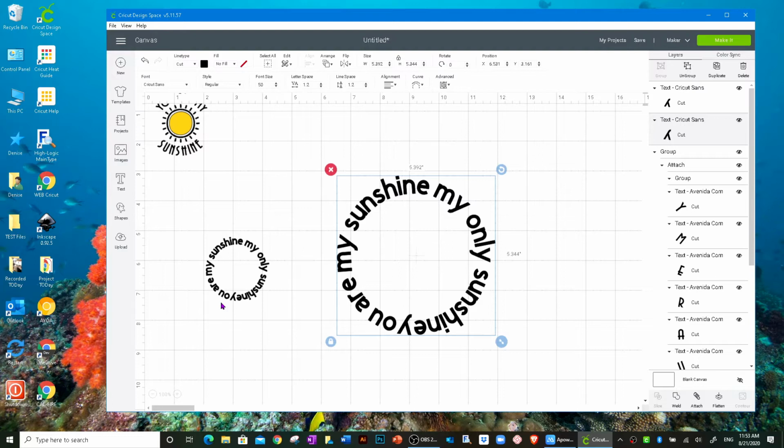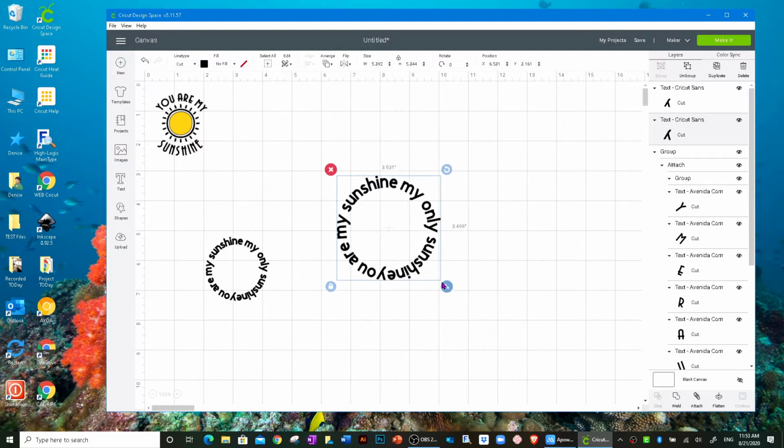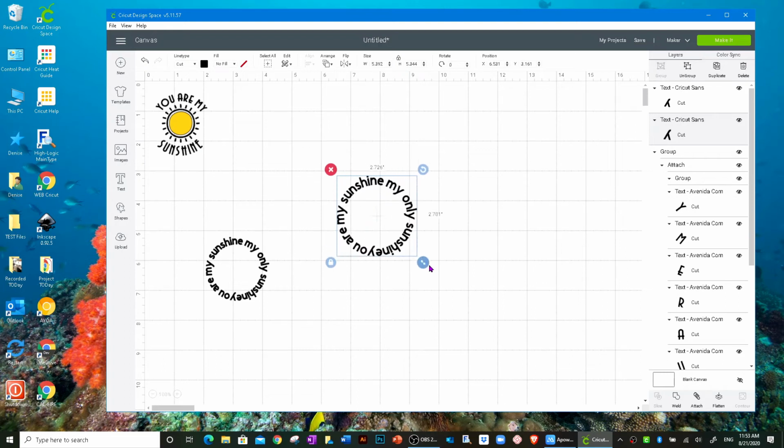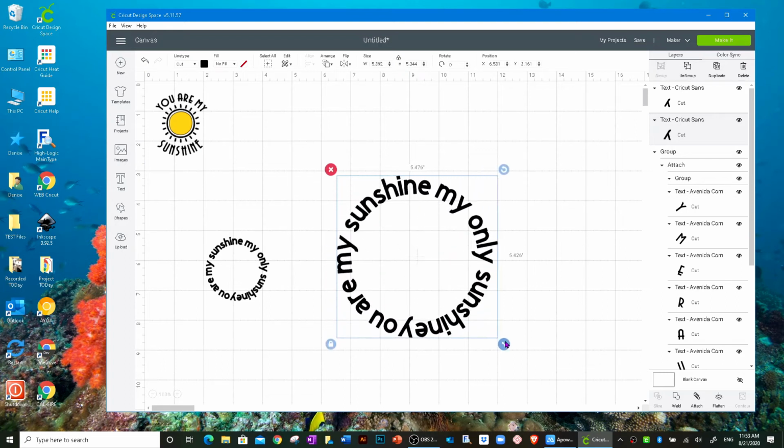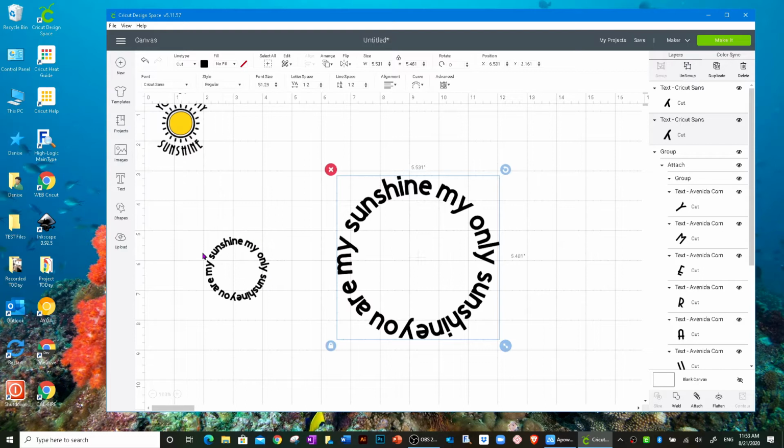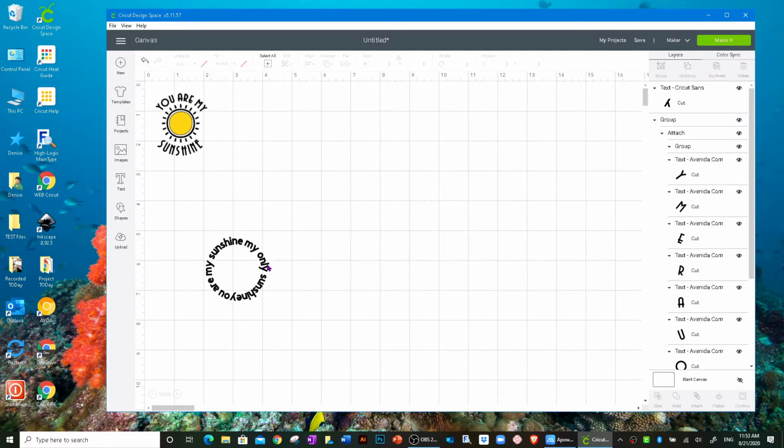If you were wanting to make like a little sticker, even though you could take this and shrink it down, it's just so that you know that the size of your font and the style of your font is going to decide how your project's going to look. So just keep that in mind. So let me go ahead and just close out of both of these.